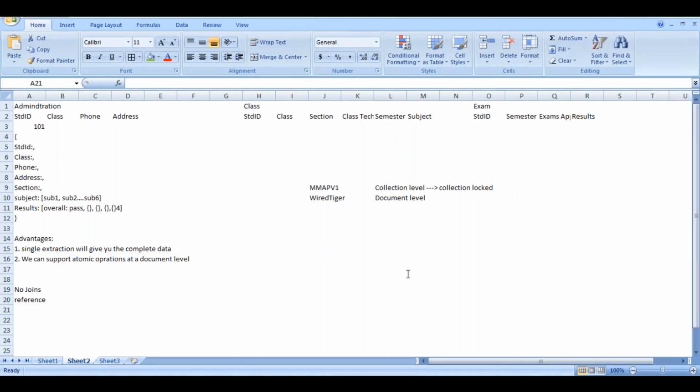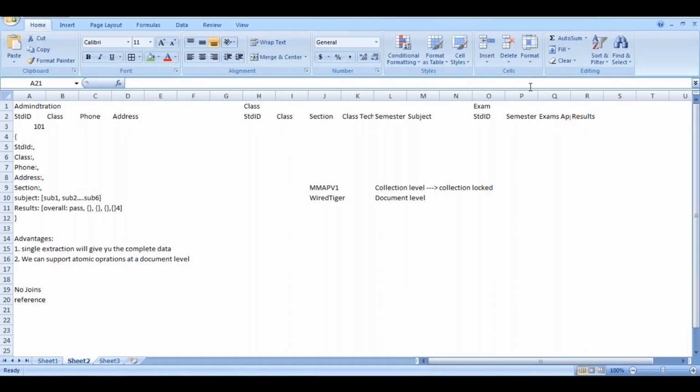The most common approach is to use the reference ID to refer from one document to another document. What is the unique thing present in the document? We said that underscore ID uniquely identifies your document. So the underscore ID of one document will be referred to in another document. But it is not mandatory that you use only an underscore ID. The right way, the most standard way we follow in real time, is to use the underscore ID.